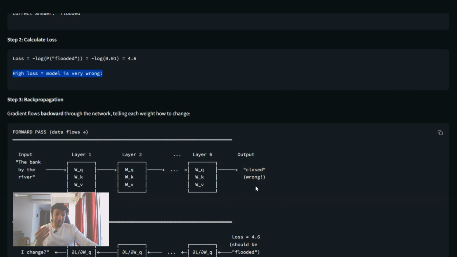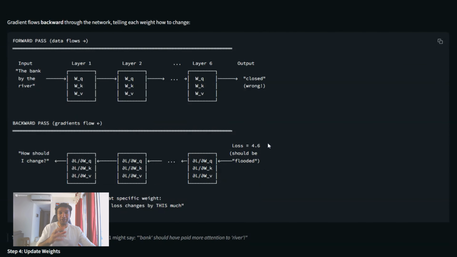So if it is high loss, what it needs to do is this: it took the token embeddings, multiplied them with positional embeddings, came up with a vector, then went into the self-attention mechanism, then did the calculation steps from the weight matrices and everything, and gave you back a result. Now it is going to run a loop backwards to correct itself. It is going to take that loss value and run back through the neural layers, all 6 layers, and keep adjusting whatever is required to get the answer to be correct.